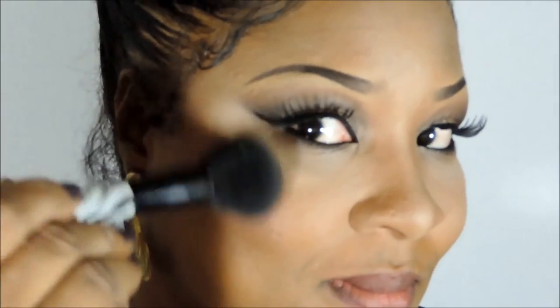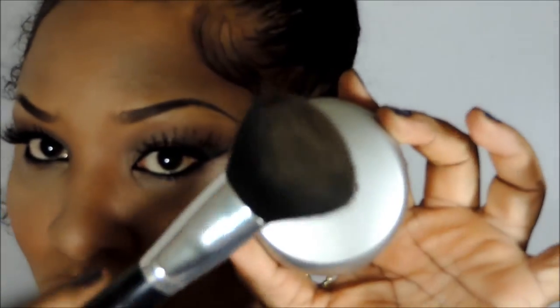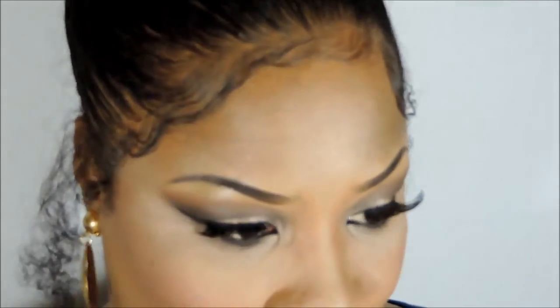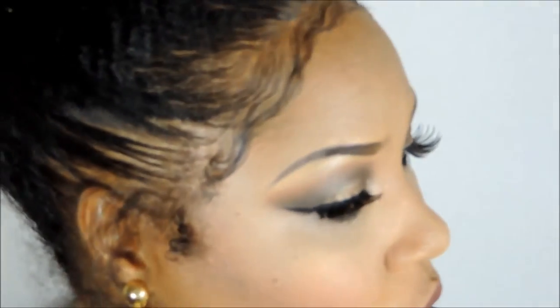Now I'm using my VH Cosmetics blush palette with this No Name blush brush, but I love it. I'm just blushing my cheeks with this peachy color. I love peach blush. And I'm going to be using my Cargo face powder with this Royal Care Cosmetics powder brush from their 12-piece set, just to powder all the areas where I apply my foundation and didn't apply any other powder to, just to set it.